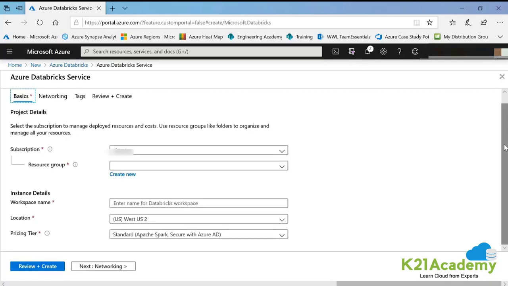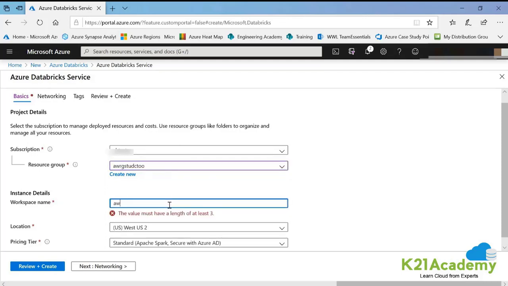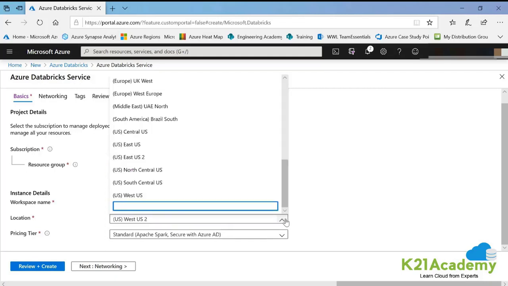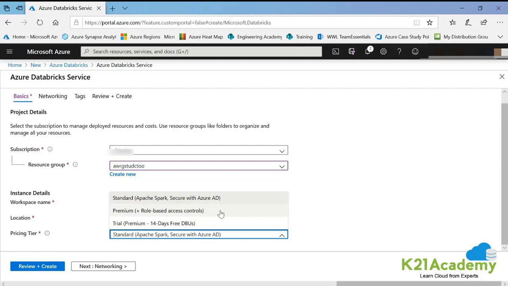Now the subscription will be your default subscription, whichever you have, that's totally fine. There is no change over there. For the resource group, select the same resource group which we have created before. And as the name of the Databricks resource, we'll give the same name: AWDB, W student, XX will be the initials over there. This is from the activity guide. Give the same thing over there. Why are we keeping the name the same? Is it any recommendation, or is any issue going to happen? The main thing is that it's easy to follow the activity guide if we keep the name the same, location the same, and everything the way it is given over there. That's the only thing.